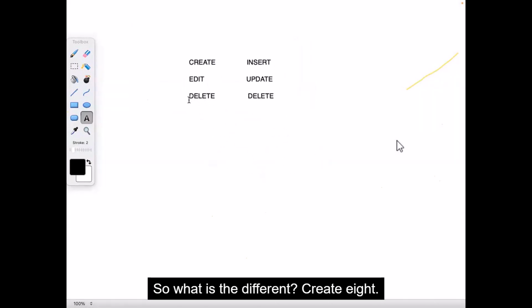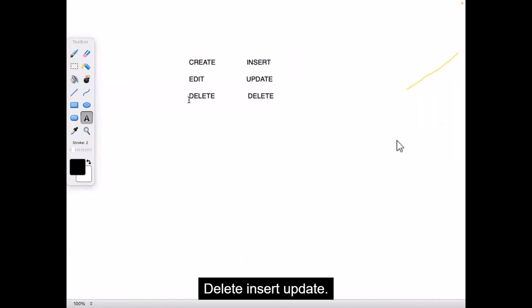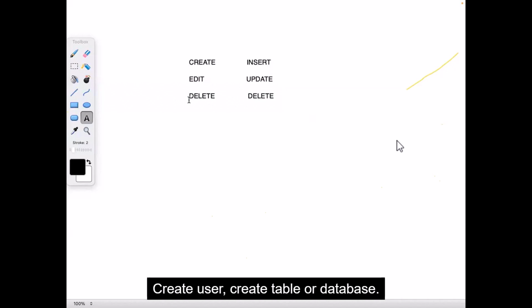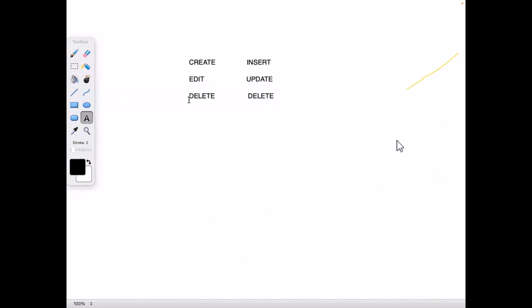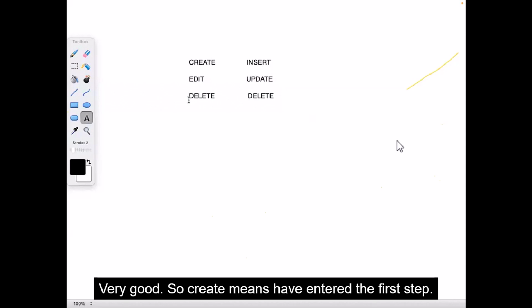So what is the difference? Create, edit, delete, insert, update, delete. Create is used to create a table or database. Insert is used to insert the data into the existing table. Very good. So create means first of all you have entered the first step.